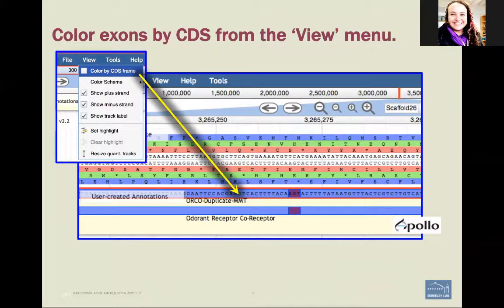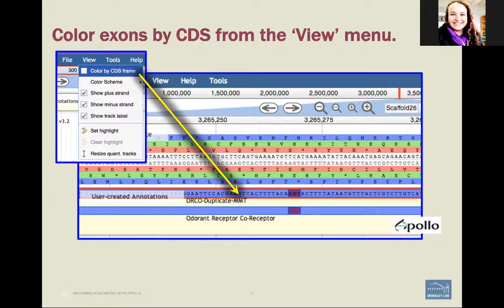You can also use the menu under the View top menu item to color the coding sequence by frame. That will reveal both a color over the exons of the coding sequences, as well as color all of the frames of the DNA track. As you see, the positive strand, the forward strand, is going to be revealed above the sequence, and then the negative strand is going to be revealed below the sequence. So you have both senses in there.